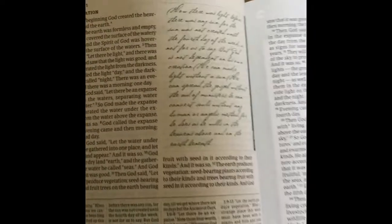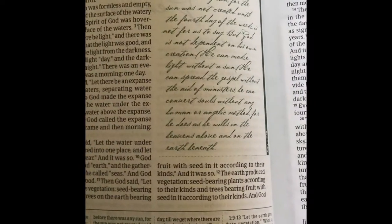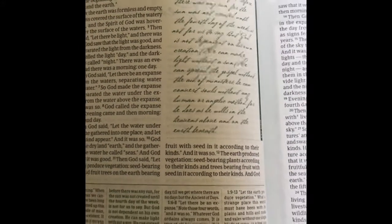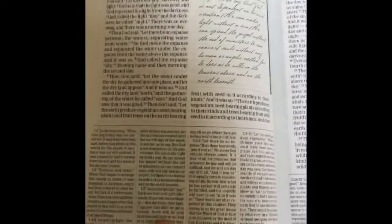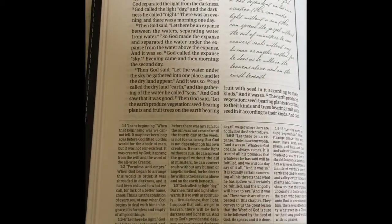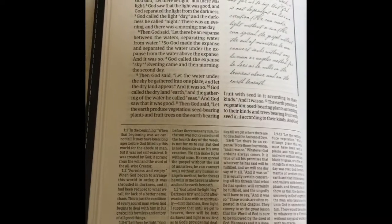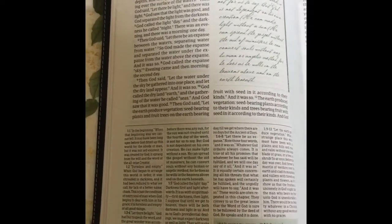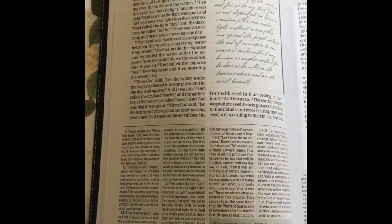This is an example of one of Spurgeon's quotes in his own handwriting. If you have trouble reading that, you don't need to worry, because it's at the bottom of the page as well. In the notes, it'll be in a green font there, that exact quote, in case you have trouble reading his print. And then there's study notes to go with it.